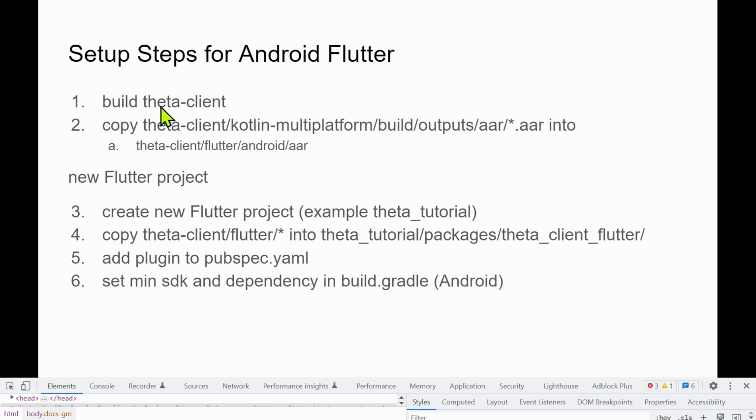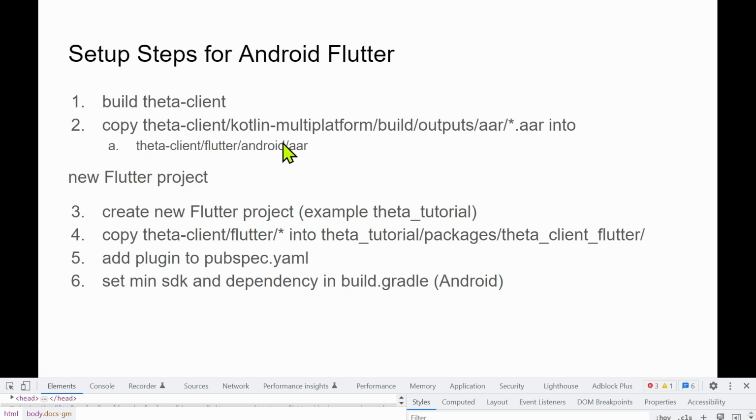So for the first step, you build theta-client. Then on Windows, you have to manually copy this AAR, Android Archive file, into a subfolder on theta-client called Flutter Android AAR. At this point, we can create a new Flutter project.